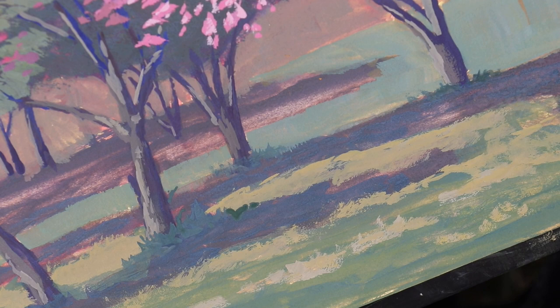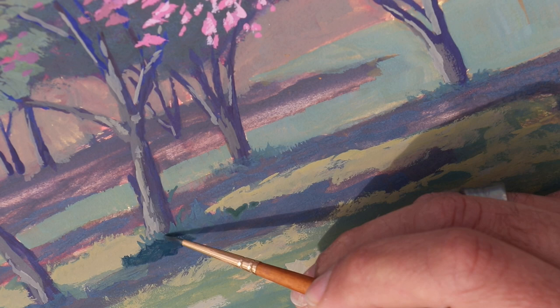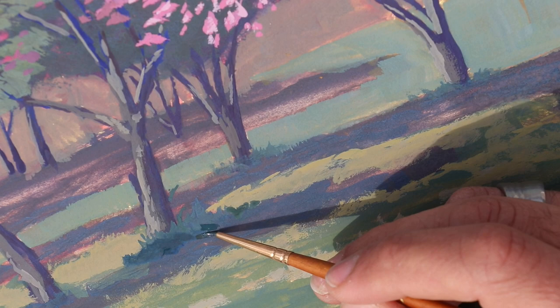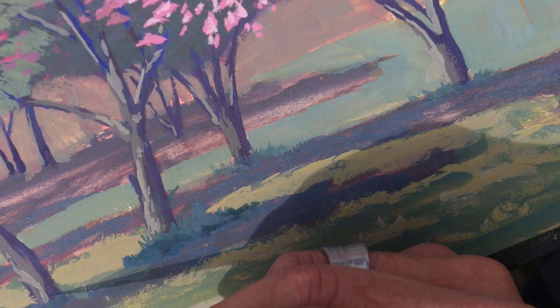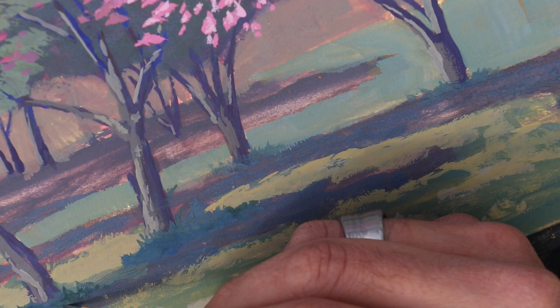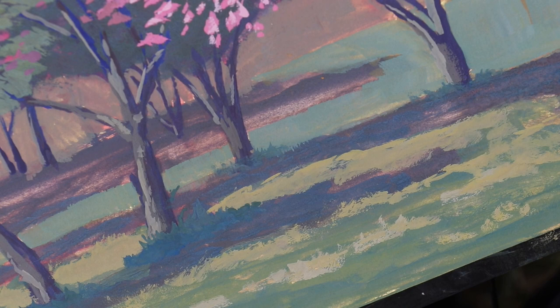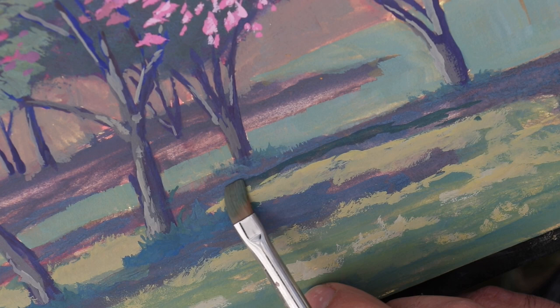Make it a little bit darker. And just, again, we're adding variety. Let's do some here too. And by pushing that over to overlap the lighter colors, we get that sense of texture and that sense of depth. A little bit here. Let me switch back to the small flat. And even just dropping some parts of that into the shadow that we had before will add variety into that shadow.